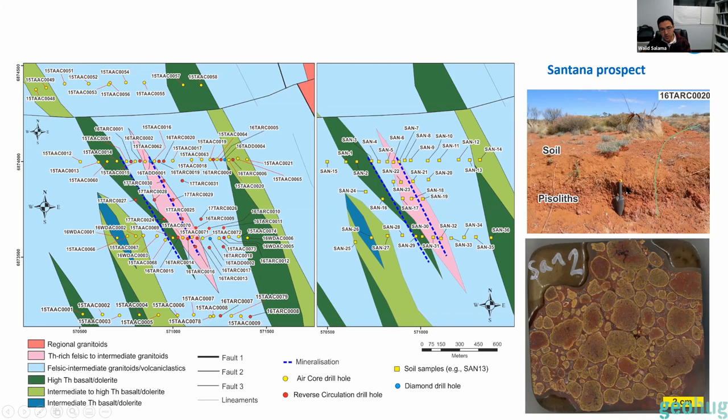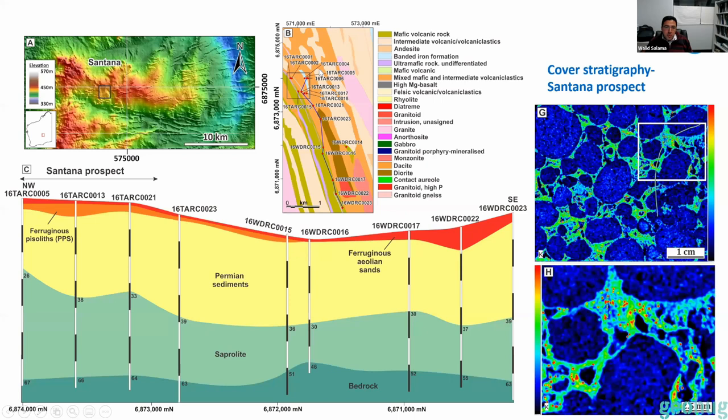What we found, a cross-section coming from that area that we see in the map in the previous slide, from the north down to the south, shows some topography: a cross-section crossing a topographic high down to a valley filled by sand dunes. And that's what we see: Permian cover, ferruginous pisoliths, aeolian sand, and Permian pisoliths disappearing further to the south. We collected the material here and started to analyze it, but we didn't find any anomaly, as you will see in the next two slides.